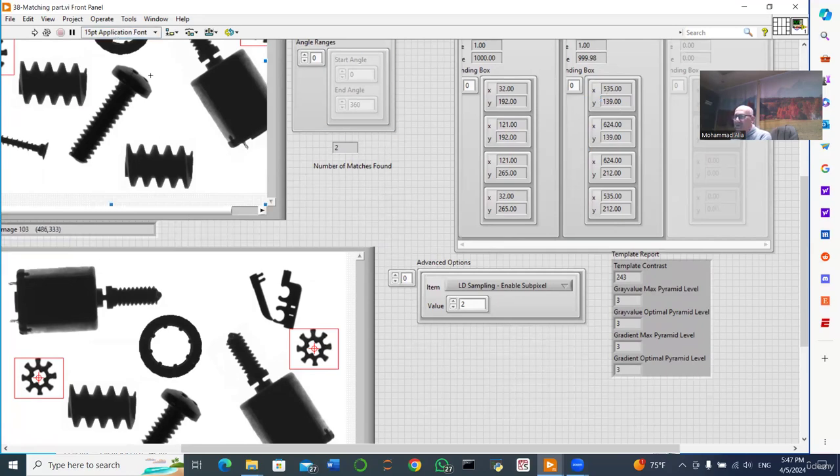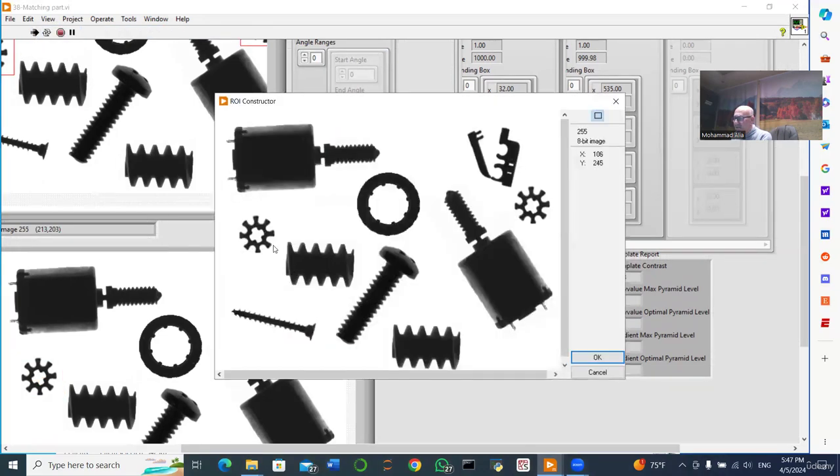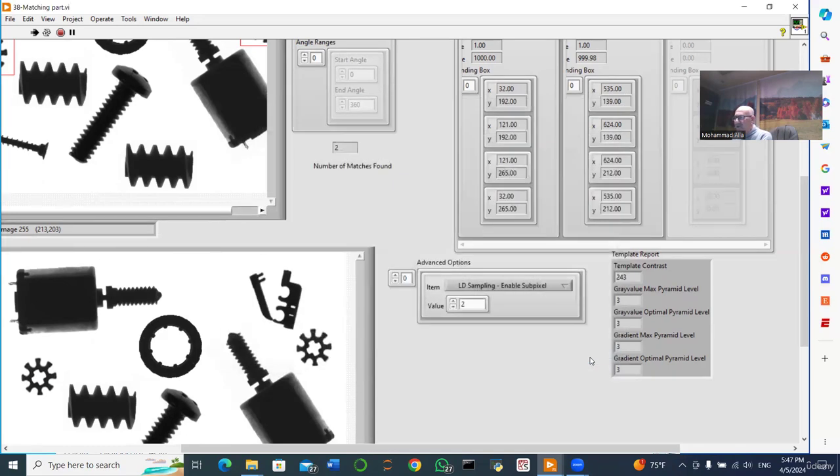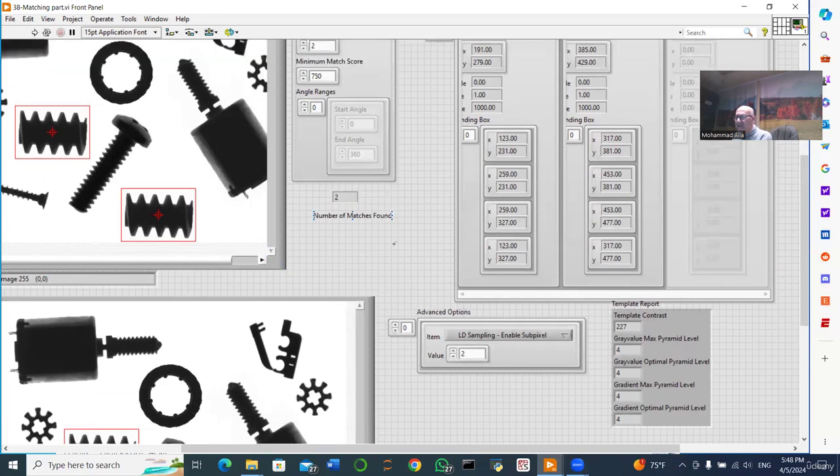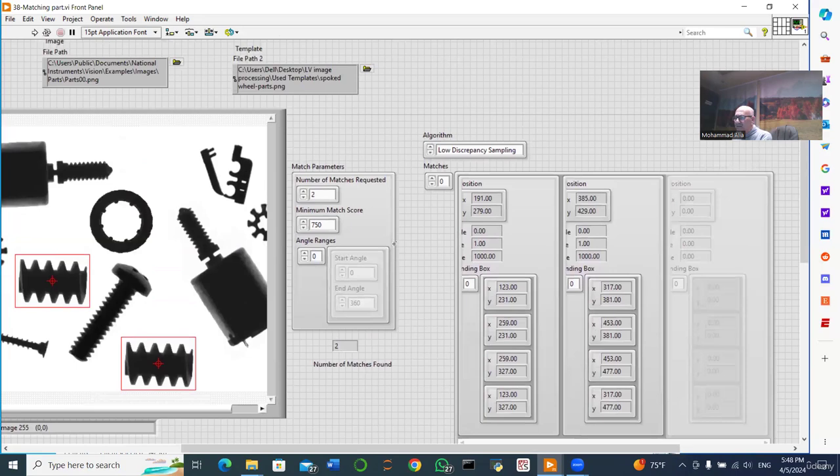So what you are going to do is nothing, just to run the program, and you draw the rectangle of interest, which defines the region of interest, and now this will be taken as a template, and when you run OK, you will have got the answer. Now these two are surrounded by rectangles, and the number is shown as 2, and the score is 750, and that's it.